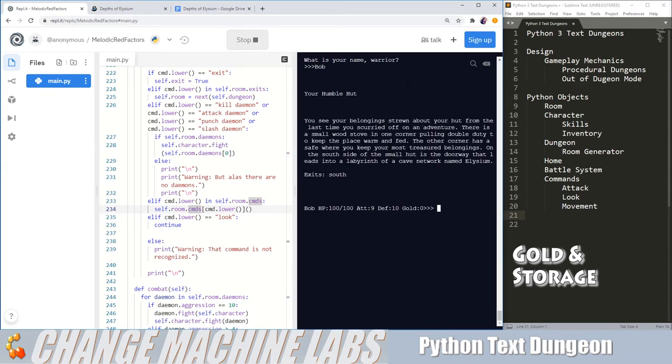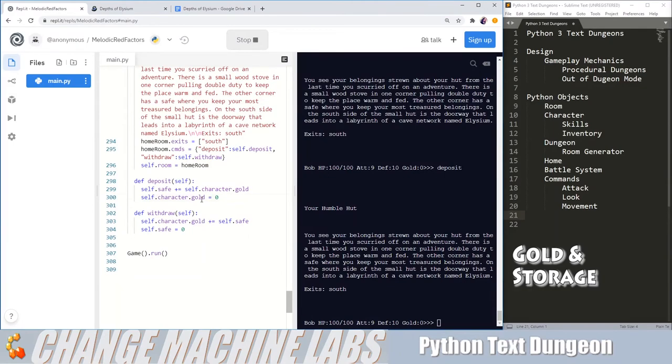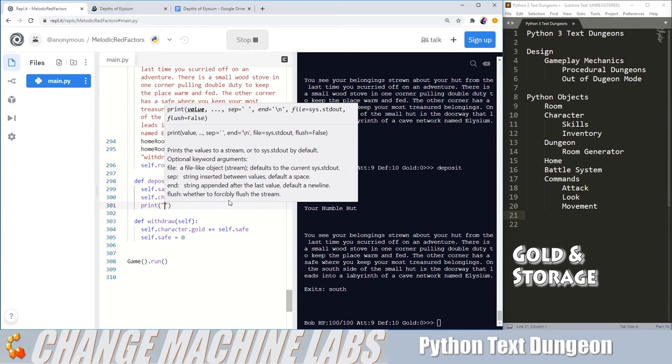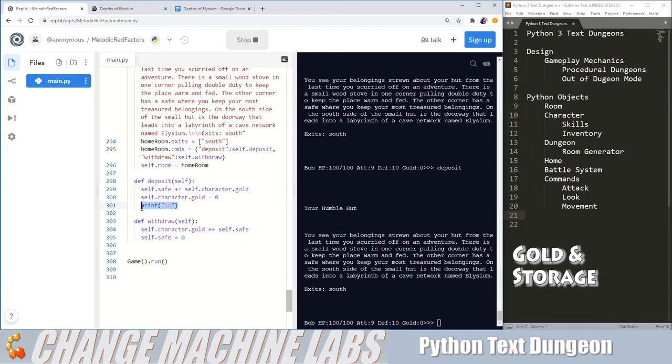And now that we're in our hut, we have golden things. I guess we have one more situation we kind of need to resolve. Because right now, I can do all of this stuff in my hut, or at least I hope I can. I can try to deposit. And I get a search. I have no verification that that happened whatsoever. So let's go in here and actually print something so we know something happened. That should have been, you know, a good place to start, but hey, it's always fun to start learning here.